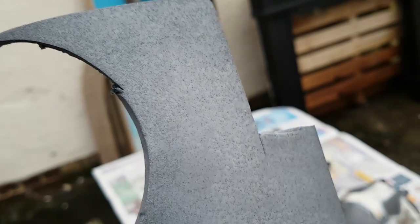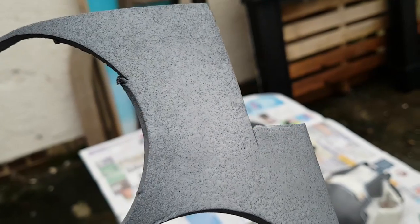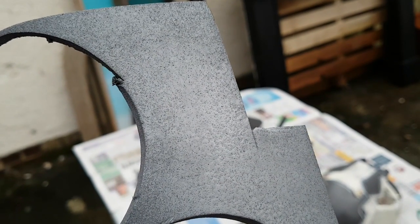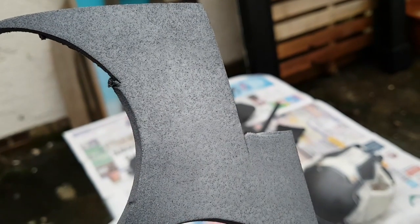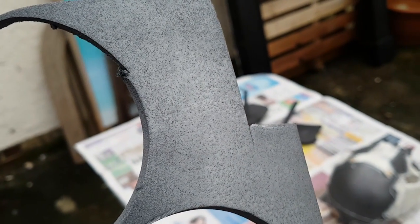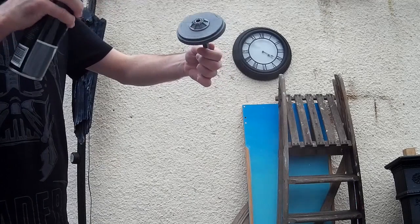I'm being a little bit careful here because I've never done this before. I don't quite know how the primer is going to react with the foam. As you can see here, it seems okay. I was slightly worried that it wasn't drying, so I've been sort of checking it with my thumb every so often to see how it's getting on. I think it's going fine, so I think I can now proceed to paint the rest of the pieces as well.